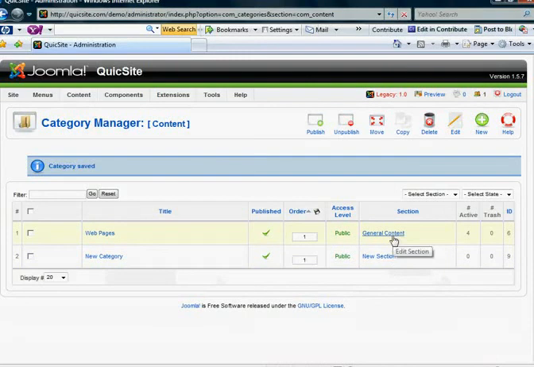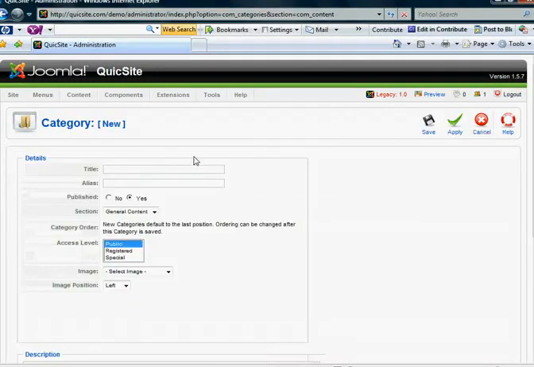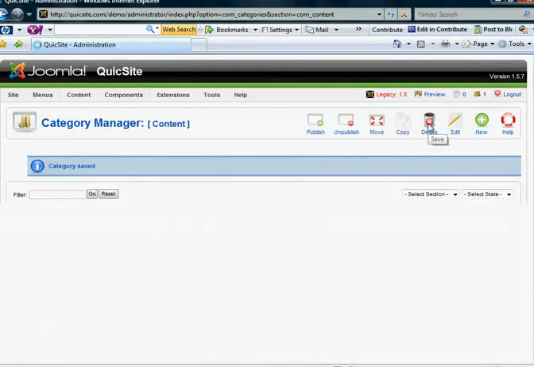So again, I have a file cabinet called general content, and it has a drawer in it called web pages. I have another file cabinet called new section, and it has in it a drawer called new category. And just to drive the point home, I'll create another category and place it in the general content section in this example.